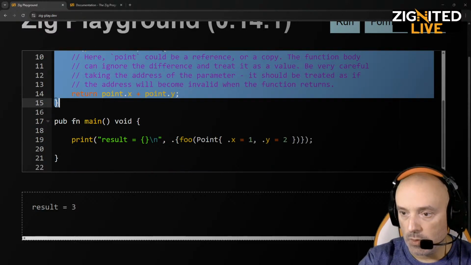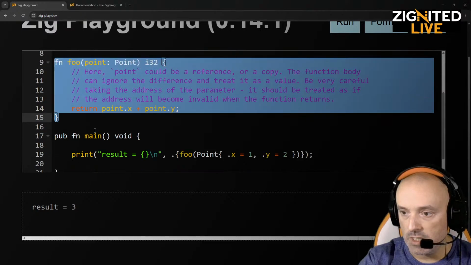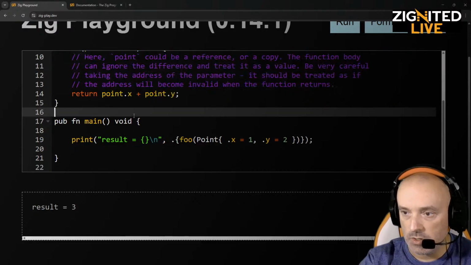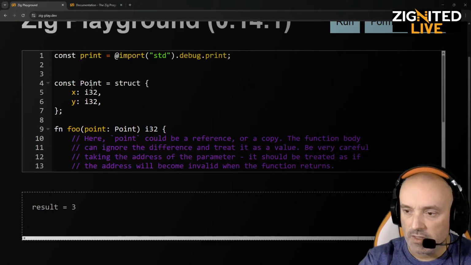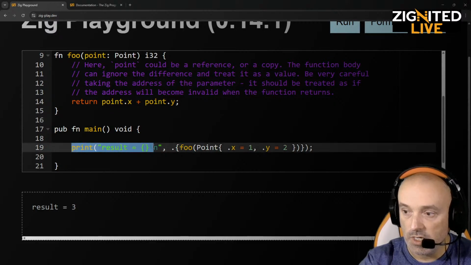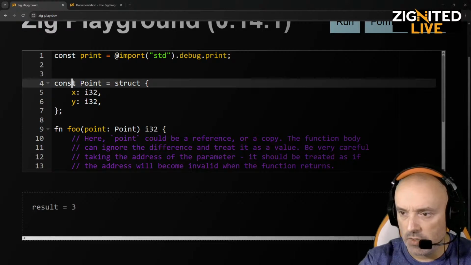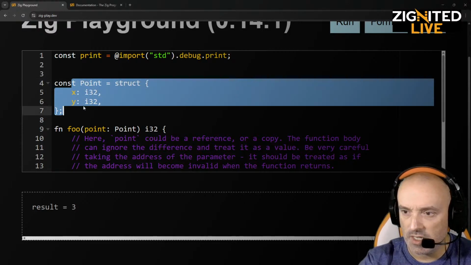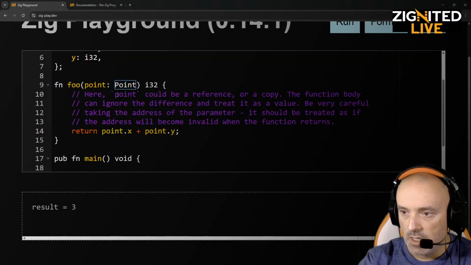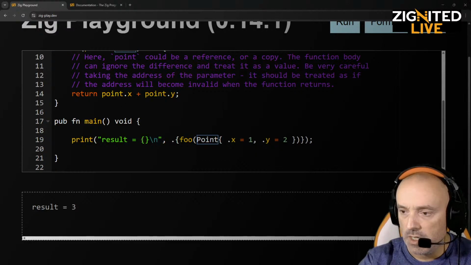So they always had functions outside of a function, so no nested functions. The same with struct. I remember it worked fine when I had struct here, and then when I used it, it was fine. But the moment I created the struct with the function inside of it, the function couldn't see the struct itself, the type that you create.